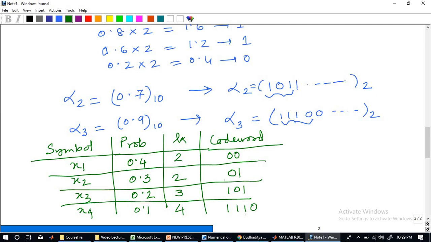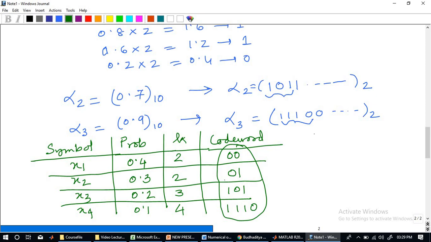Now you can observe this happens to be a prefix code once again, by the property that it is not repeating itself in any of the code words. So it's a prefix code. But now you can determine why for x1, x2, x3, x4 the code words will look like the double zeros or 01 or 10. This is what I was giving to you last day. But now we know how to form this. That is what the source encoding technique is. We are encoding it with some code words.